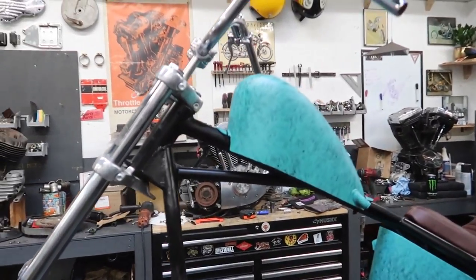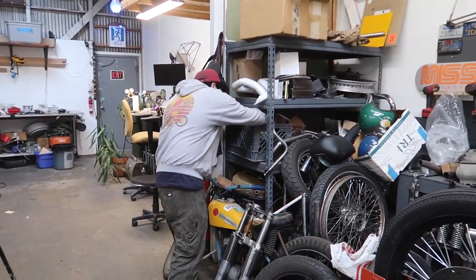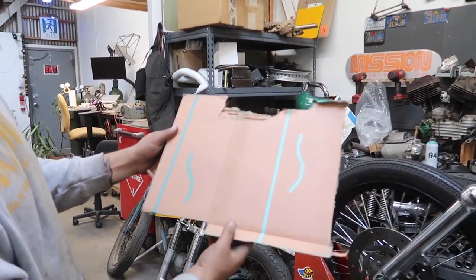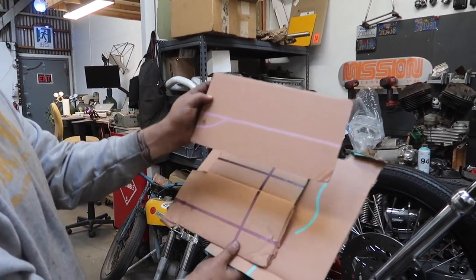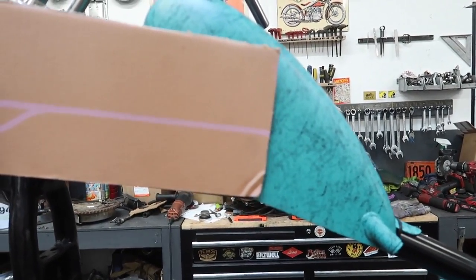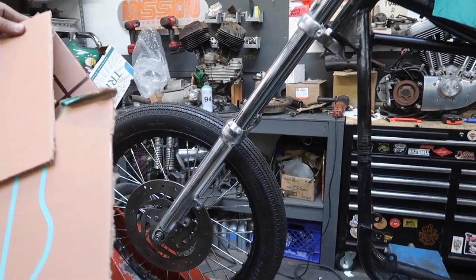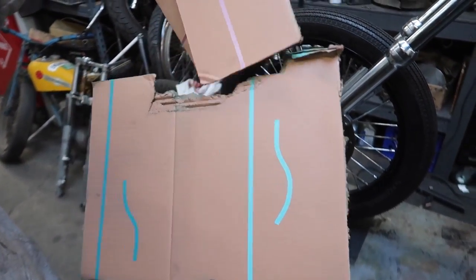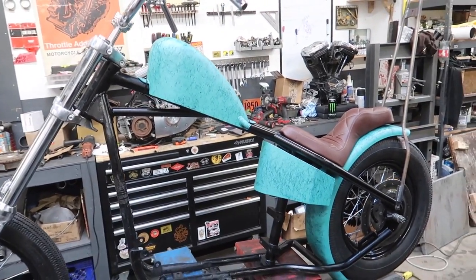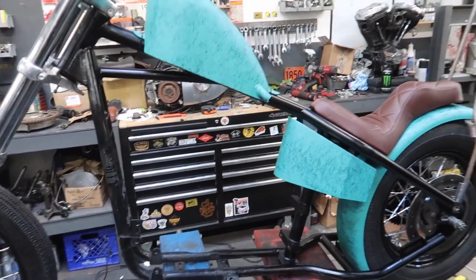If you want to hold this, I'll show you. These are the color swatches that he gave me. It's like this purple, this pink. I really like this pink with the turquoise. I think the turquoise and pink are pretty sweet. So maybe do something like that. I'm not sure yet, but this is just to get an idea of what it's going to look like. The whole frame is going to be painted, like I said. And then Southwest vibes, yep. You nailed it.